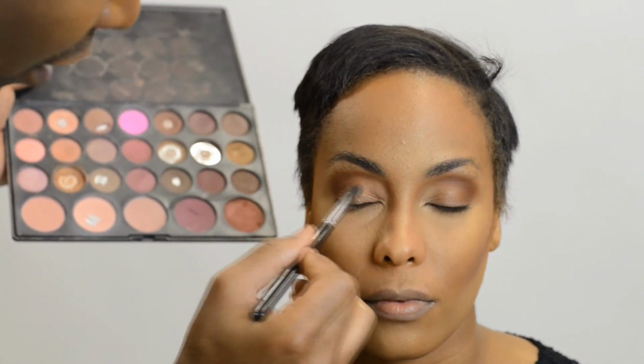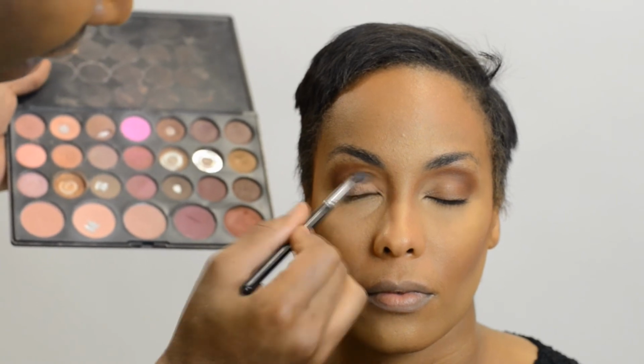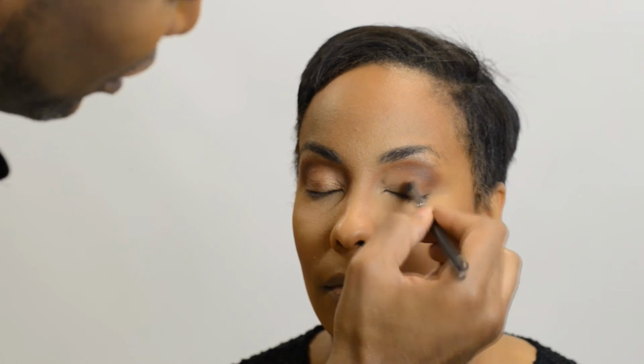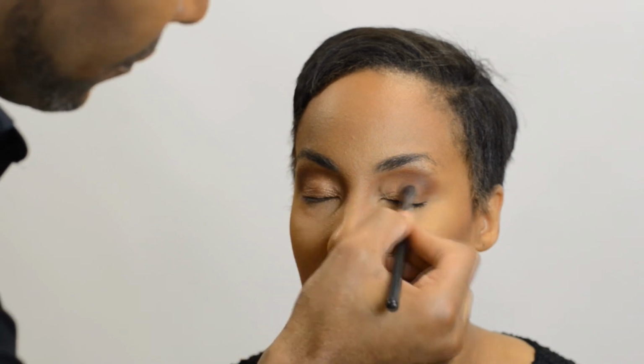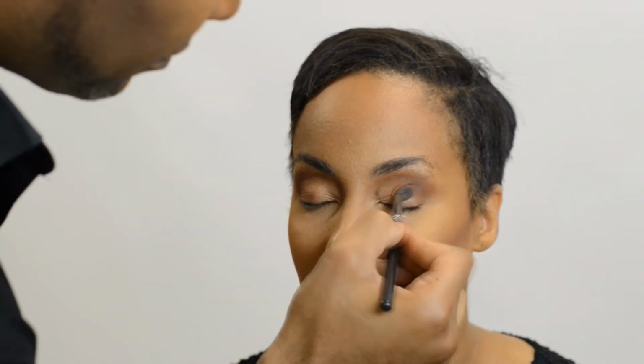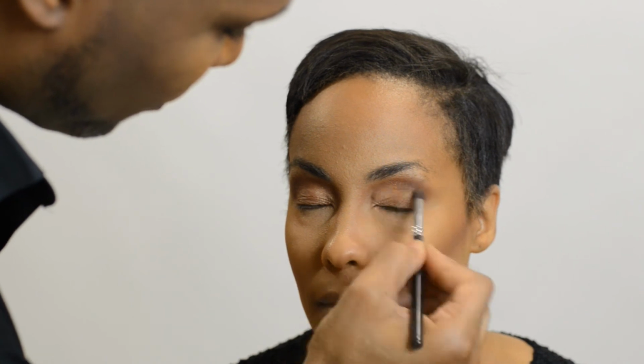Okay. Now, of course, if you want a heavier concentration of color, then you can go in with a little concealer first. Okay? I'm not going to do that right now because we're really not focused on eyes today. We're focusing on perfecting the canvas, aren't we? Beautiful, beautiful, beautiful. So we're just blending, blending, blending.